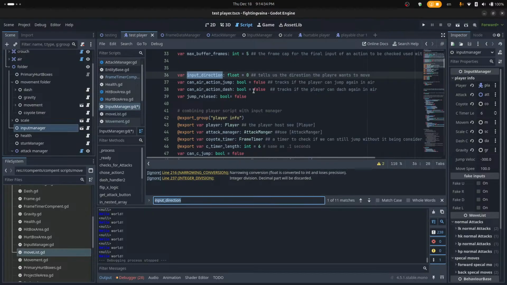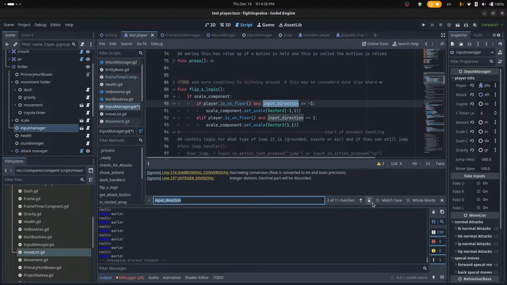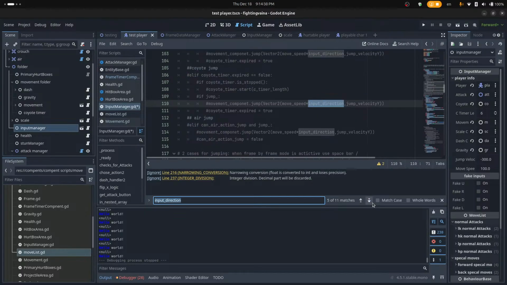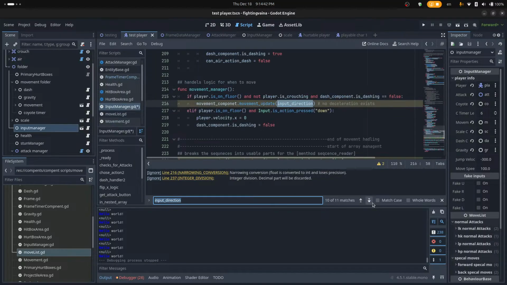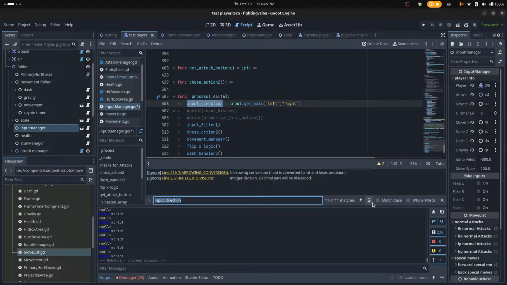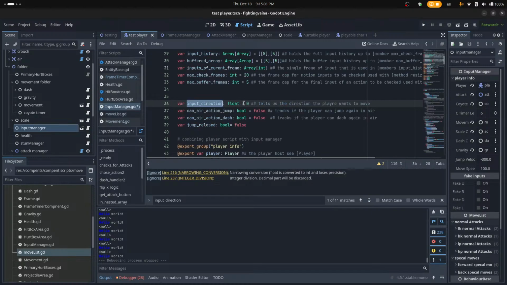Can this be an integer? Maybe. Should it? Probably not for that reason.